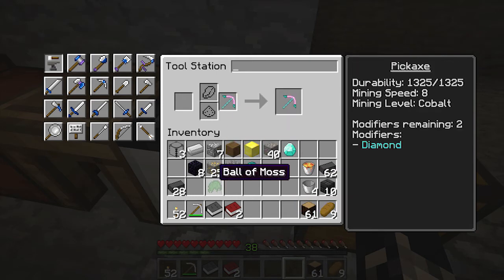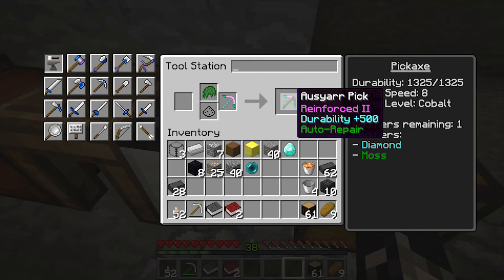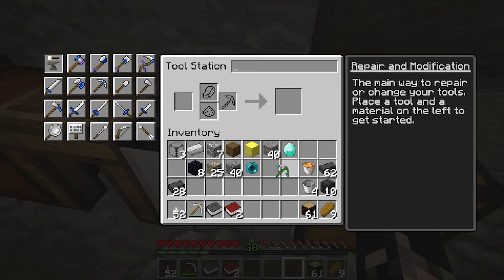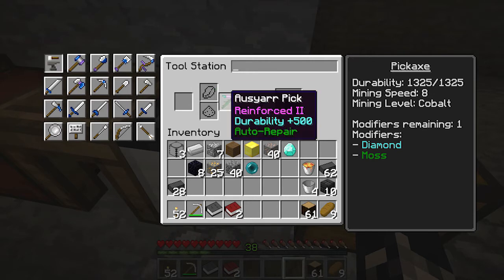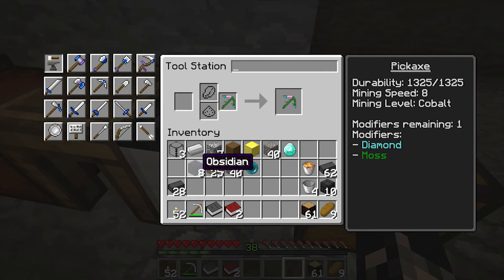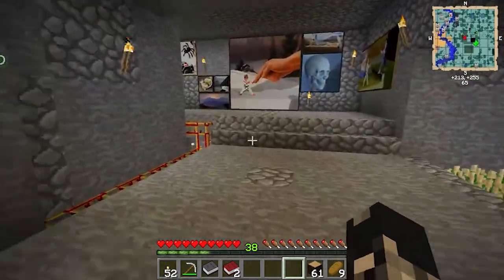Next one I'm going to add is a ball of moss. Ball of moss there. It has auto repair, which is awesome, which means I don't have to repair this at all. We put it over here, we've got one added remaining. So what shall we add onto it? What does obsidian do? Obsidian adds, actually no, I have the perfect one to add to it.